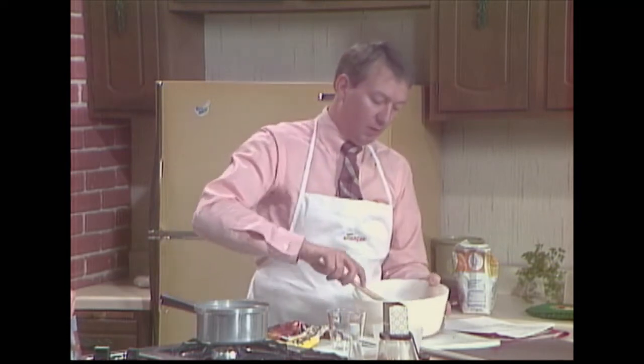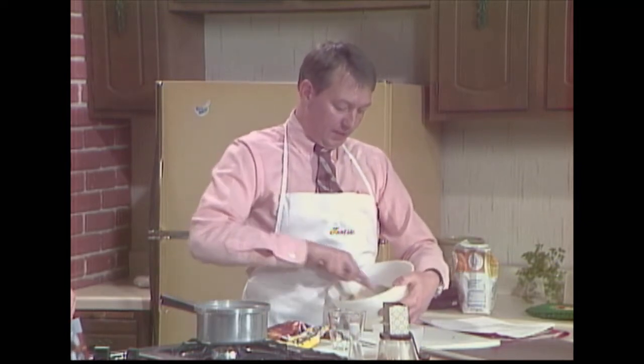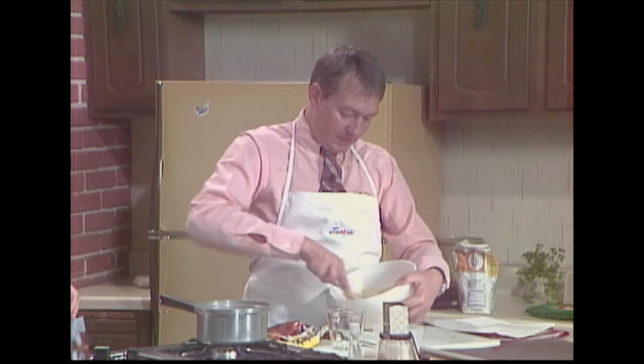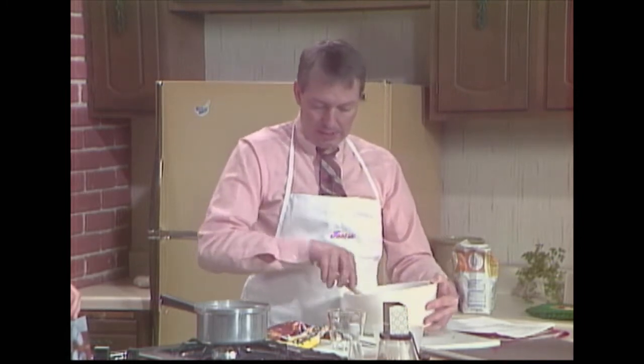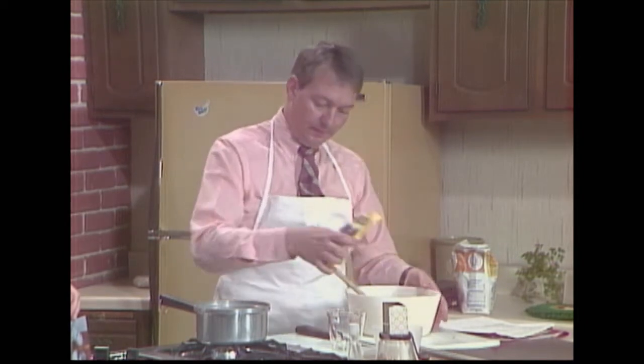Just a little bit. We'll work that around. Woo, that stuff is coming on strong. Anyway, it's going to take more than that. Well, it's off the sides, but let me put just a little tad more in there, all right? And we'll be all right.